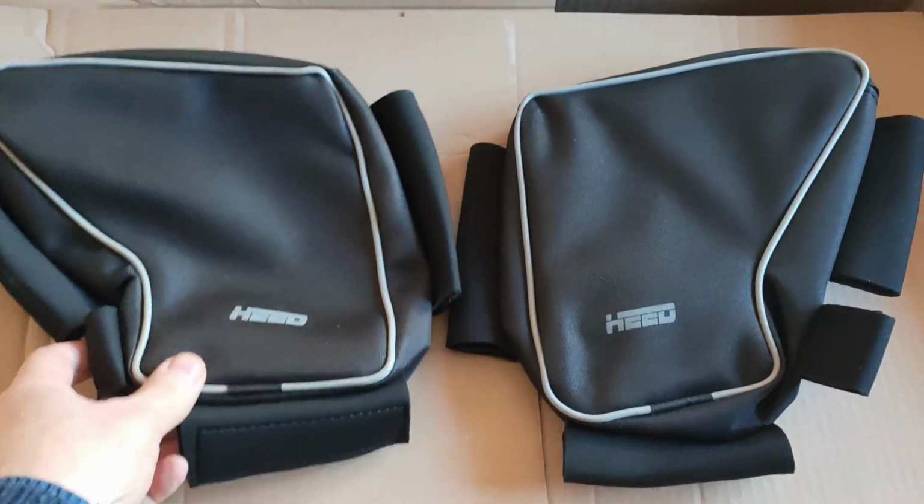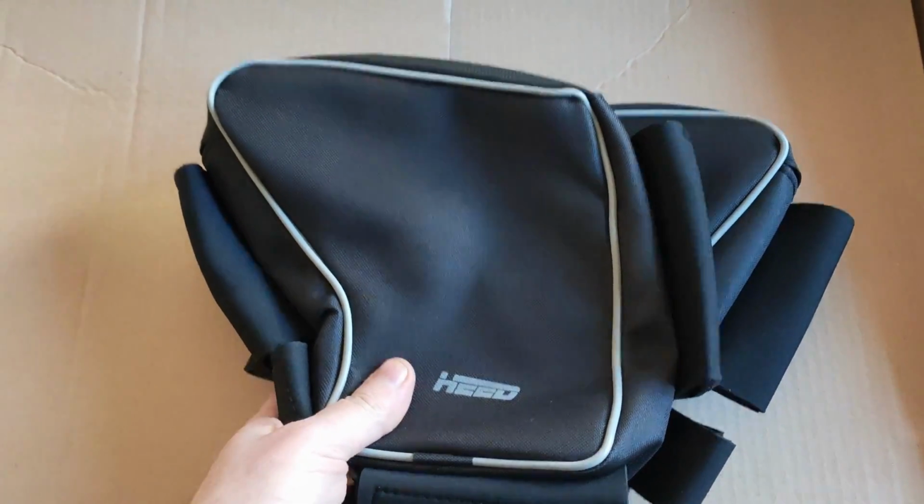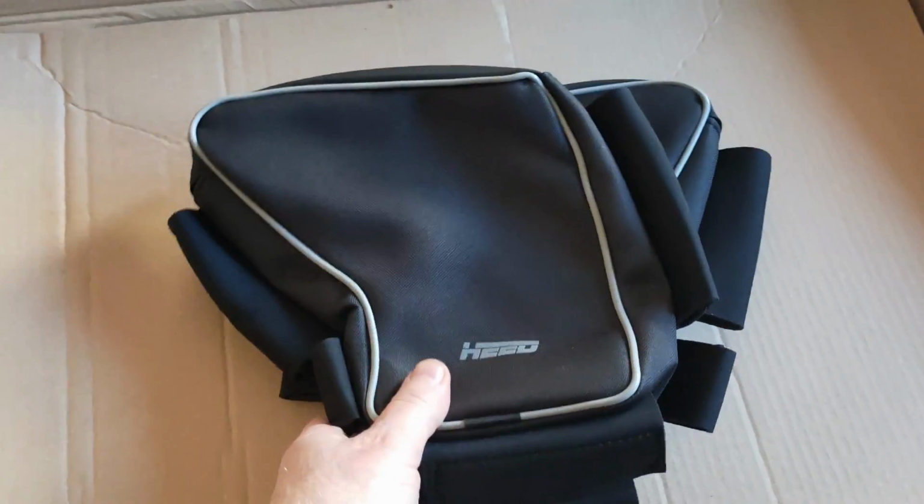That is the bags. You don't have to have these, but I just thought for an extra tenner, why not? Because they're a lot more money to buy separately than they are as part of the kit. So we'll put those to one side for a second.